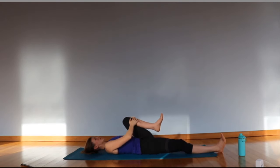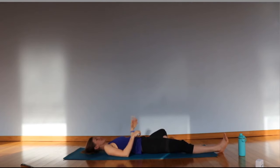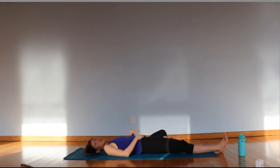And then we'll transition into reclining tree pose, sole of the left foot to the inner right thigh, or a couple inches away. The knee will open out wide to the left. Option to slide a prop underneath. And maybe you didn't need one on the first side. Second side could be very different. Allow the legs to grow heavy.